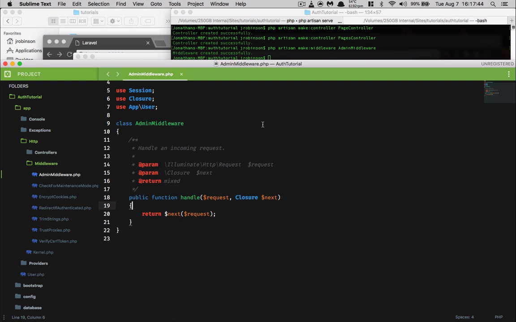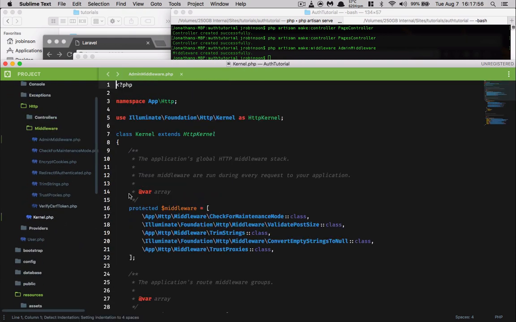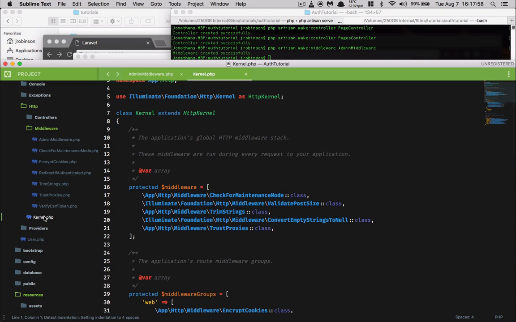So we want to make sure that we are adding this into our app service provider as well, I believe. No, I'm sorry, it's not the app service provider. It is our kernel.